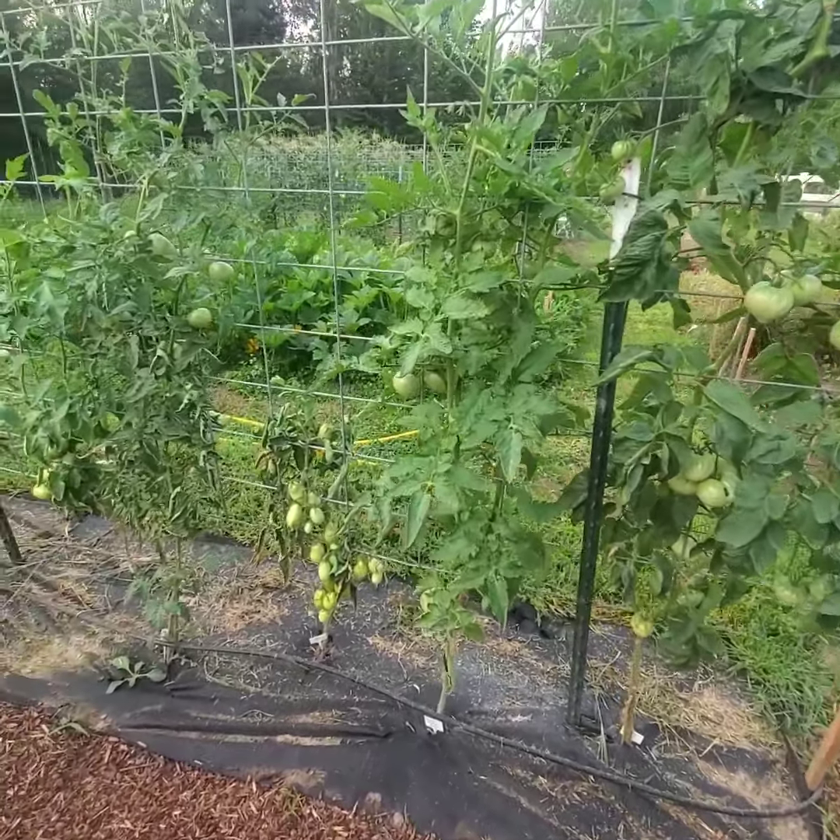It sets its fruit all at once because it's a determinate, and we're going to have some lovely, lovely tomatoes. This one is the Ananas Noire, the black banana - first year for that. It is a Triple Crop, a very reliable tomato. Pink Oxheart. We got a little blossom end drop but I'm going to see if that can ripen as much as possible and I'll just cut off that part.